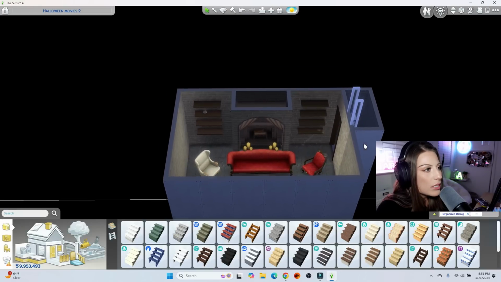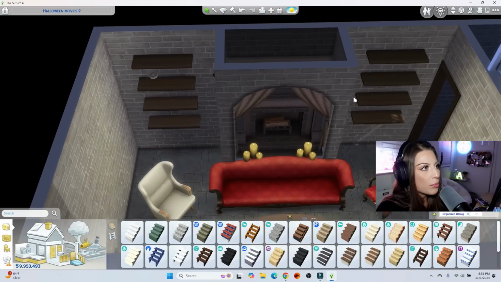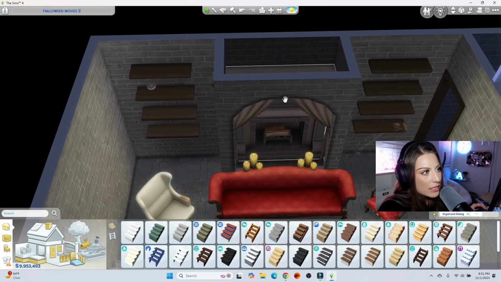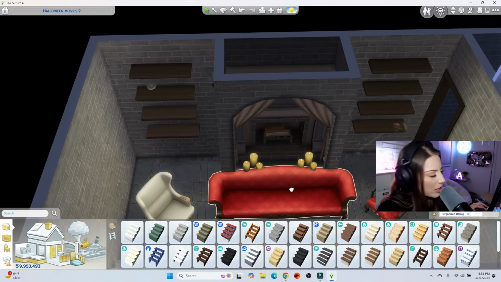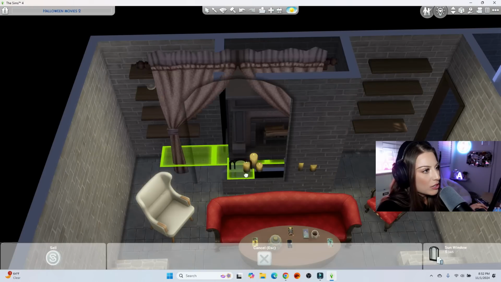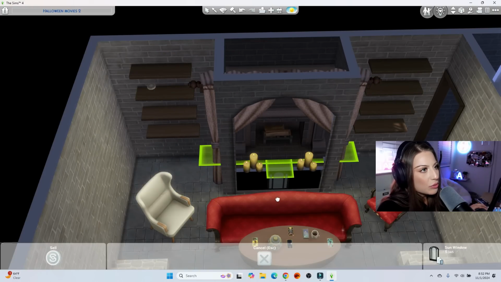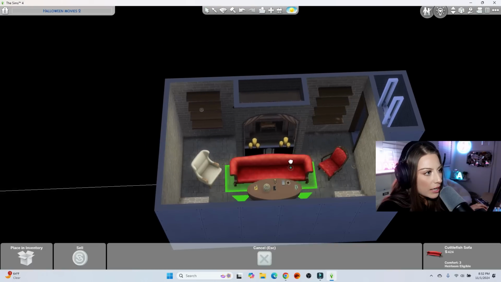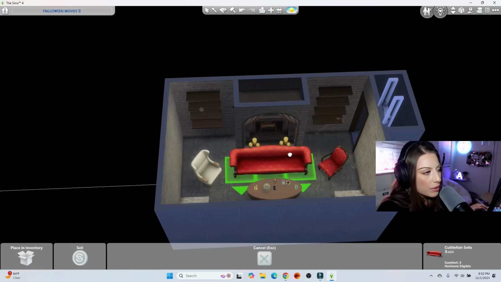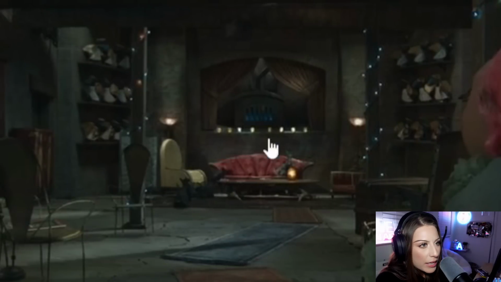So what I did was I created this sort of built-in fireplace situation, which I think turned out pretty cool. And then in order to make this sort of arched situation here, I took this window. Oh wow, my curtains are attached to it as well. I took that window and I sized it down, and I was able to create that sort of cutout opening and then just kind of cover it with the couch. And I think that turned out pretty good because I'm trying to replicate this.